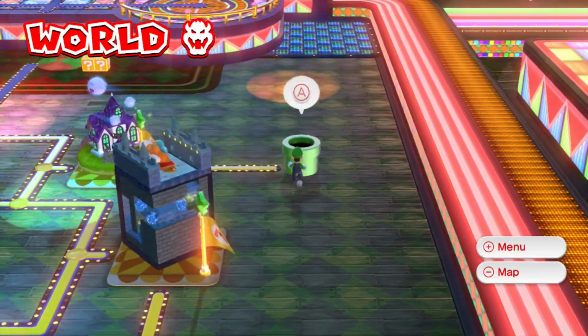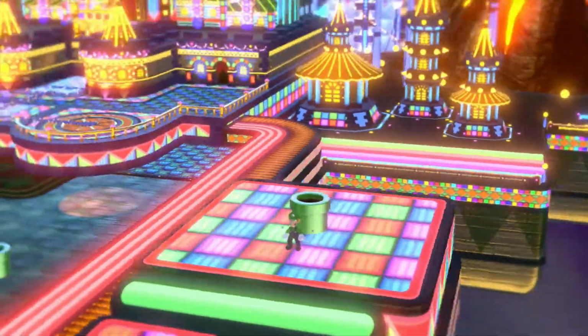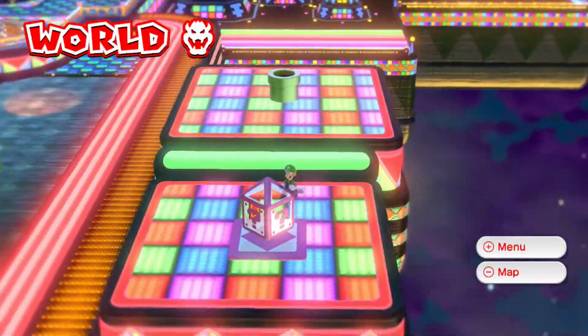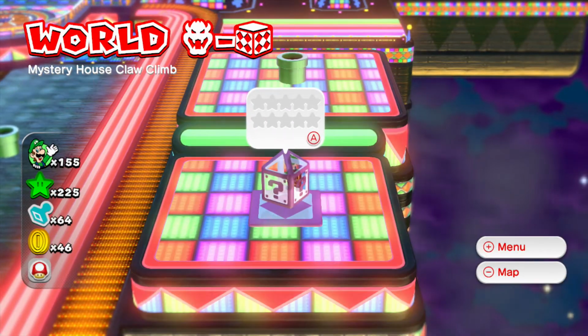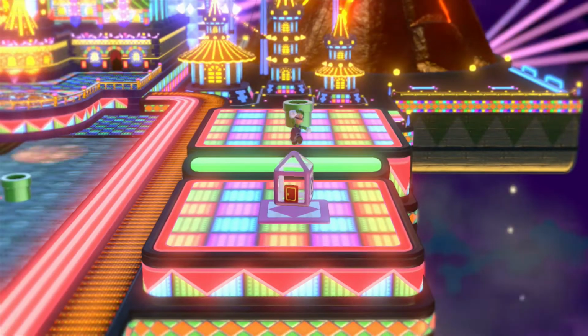Alright, let's have a look in this pipe. Let's see where it takes us. It's probably that one with the 10 stars. The beast. I bet it's a bastard. Mystery House Claw Climb. So we're going to be a cat then. Alright, let's have a go.